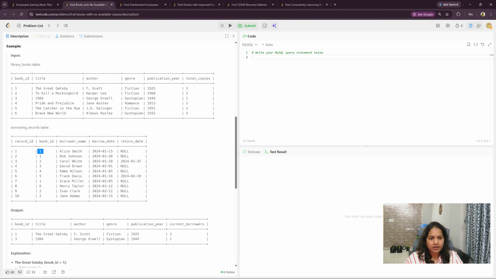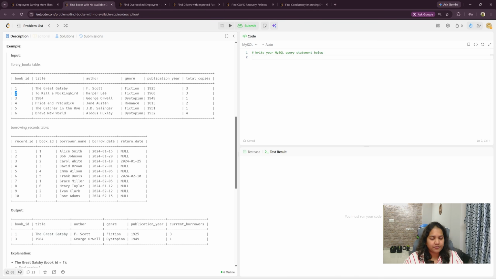For book ID 1, null, so 1. Again for book ID 1, null, so 2. Again one more null, which means 3. So 3 copies are available, but all the 3 copies are with the borrowers, which means in the library currently they have 0 copies of this book. So that is the reason why we have this here.